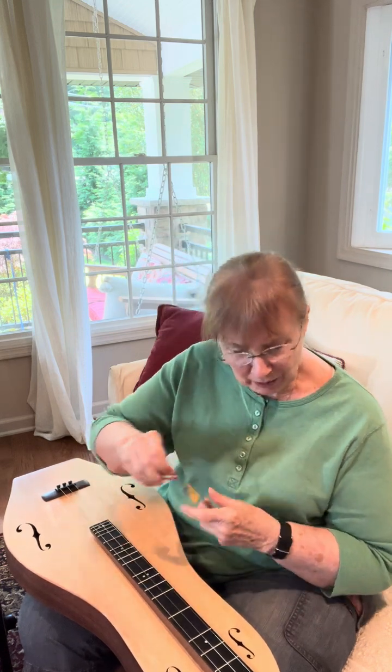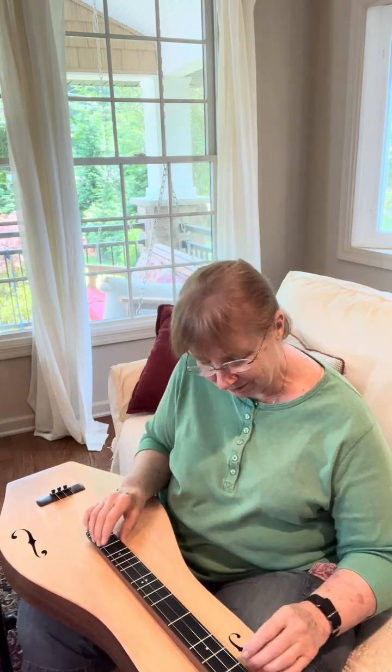So speaking of cabbage, I like to play finger picking. So here's some finger picking cabbage. Let's see how it sounds.